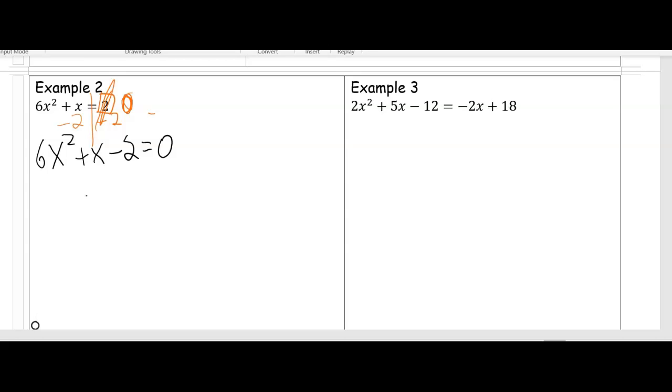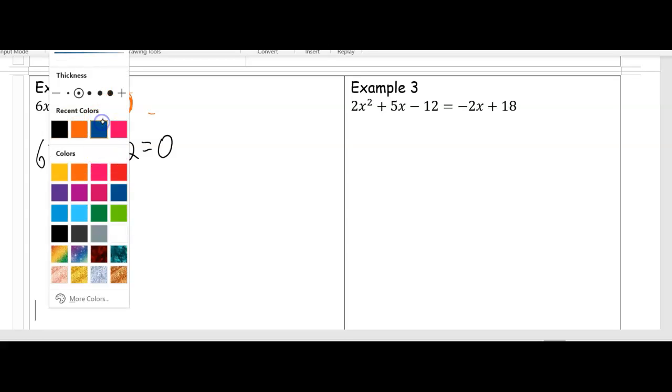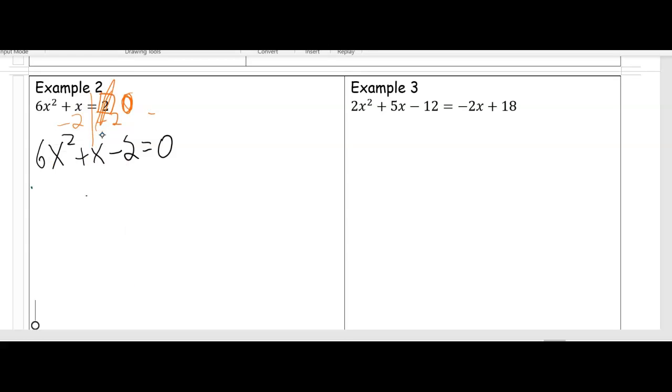So let's try this way. You may try so many times until you get the middle number. Okay? Let's try 6 can be 2 times 3. Negative 2 can be 2 times negative 1. I'm pretty sure this is right. I can get the middle number. With more practice, you can do it also. Okay? And let's check it.